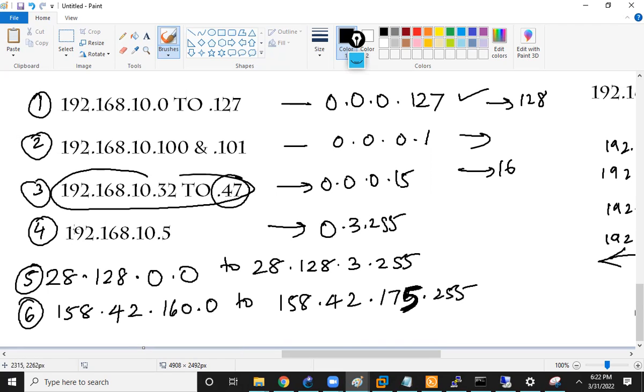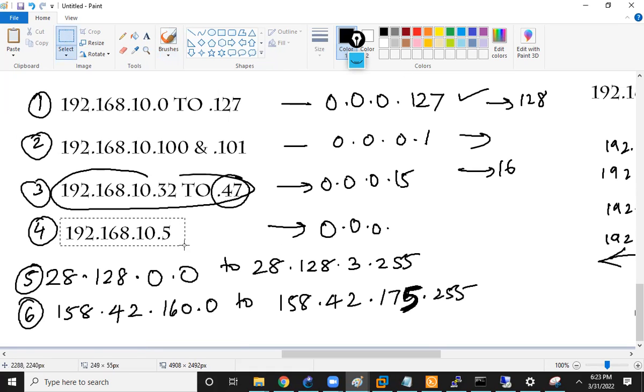Yes, Raghu. 0.0.0.0? Nope. 3, 4, 5, 6. Yes, guys. Now online guys, any answers? Nope. 0.0.0.255. Nope. Sorry, you got it wrong this time.